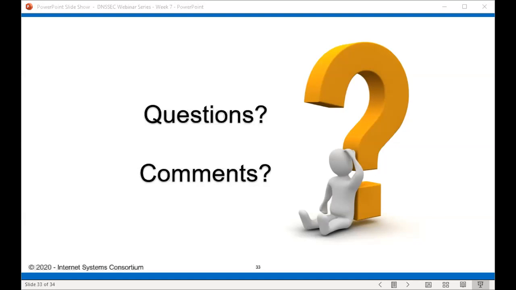Okay, here's a comment that RFC 8624 recommends ECDSA over RSASHA256 or RSASHA512. I'm sure that someone much smarter than I wrote that RFC. Now one thing that you need to do is make sure that the recommendation actually fits your use case.